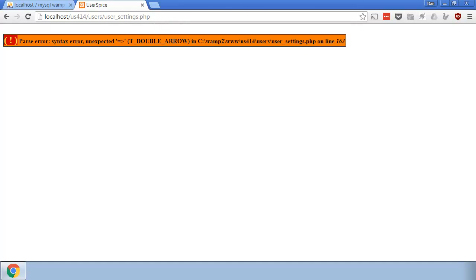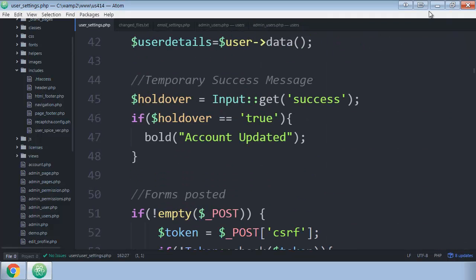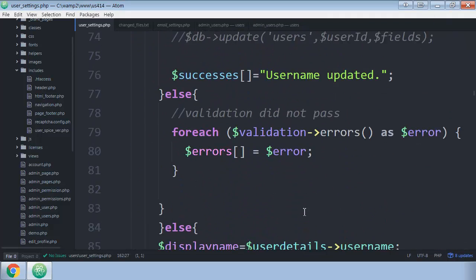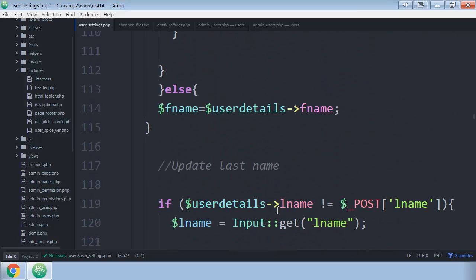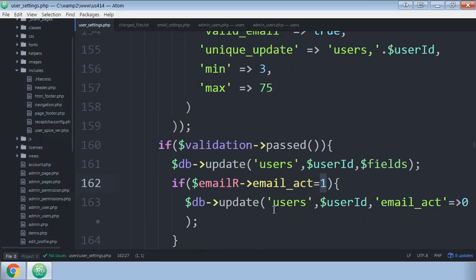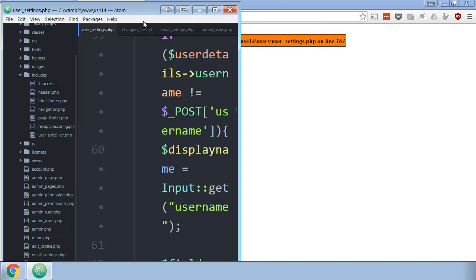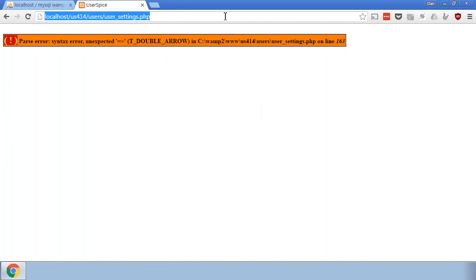And unexpected double arrow. So what do I have there? There's probably a comma missing or something like that. Let's scroll back down. Or I should just remember the line number. Okay, this should be in brackets, because it's technically an array, even though there's only one thing in there. So we're going to have to do the closing bracket and save that. And hopefully when we drag this over here and refresh the page, that error will go away.